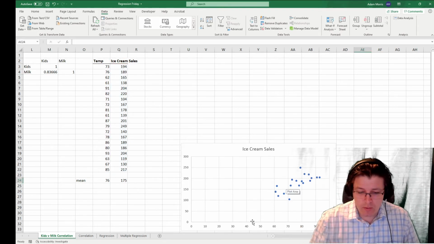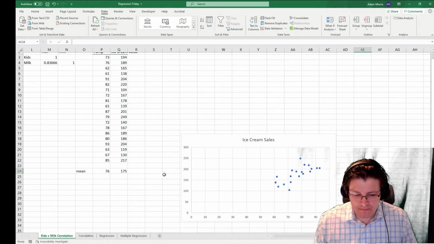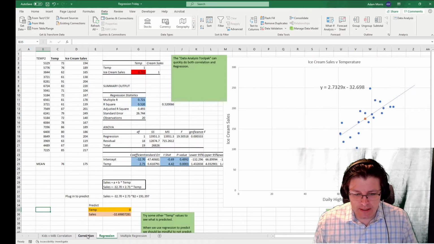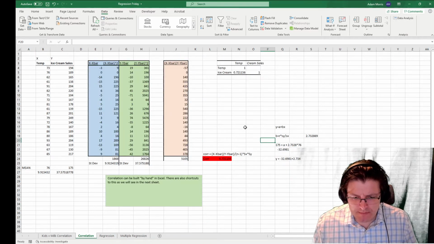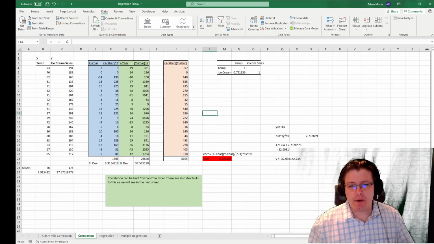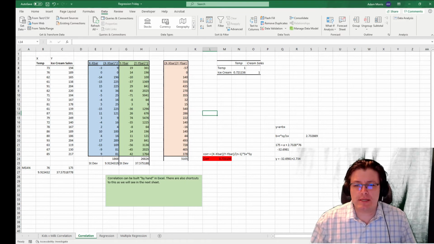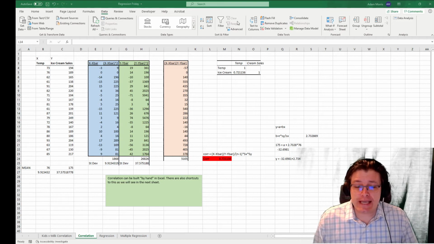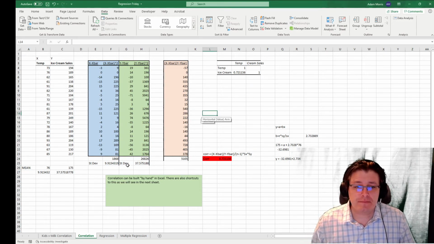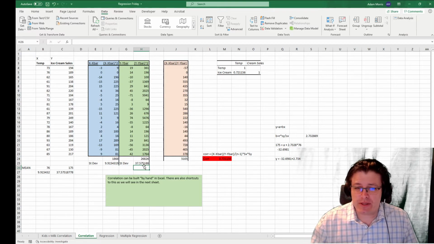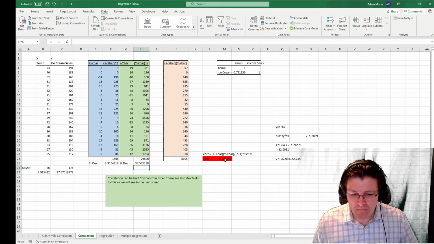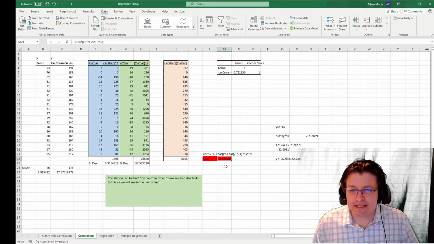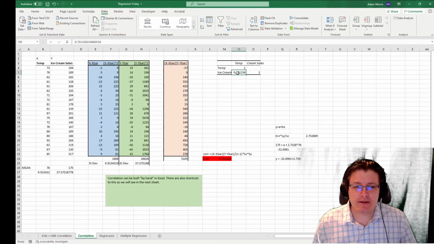Okay, and so when we go through the process, I'm going to just jump over here. If we jump over to the correlation tab, we'll just speed up through a few of these examples, because I just want you to be able to see the end results. We can do the same crunching of correlation, right? So I have that here, what we just did with the milk and kids. We can get a correlation of 0.72, which is probably what we expected. We can have Excel do that for us.